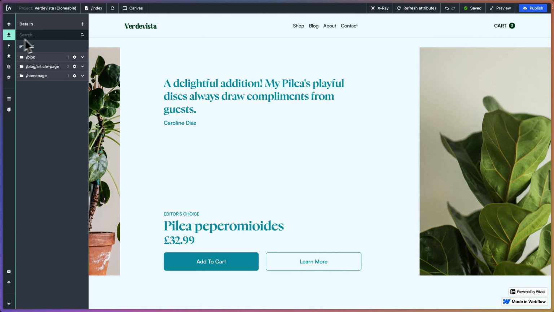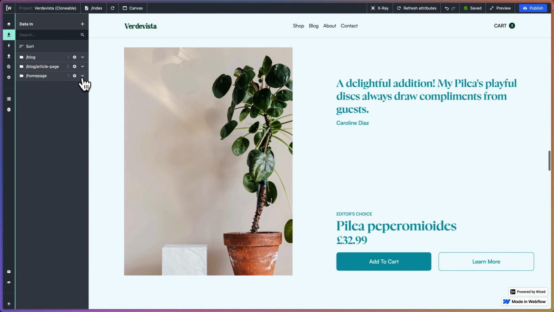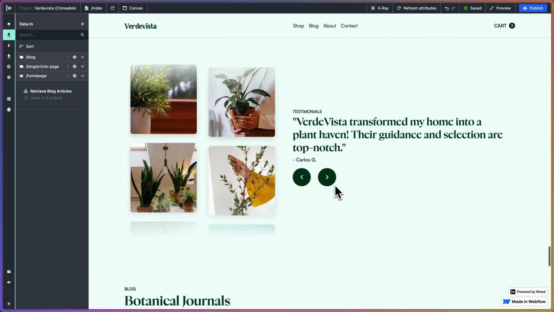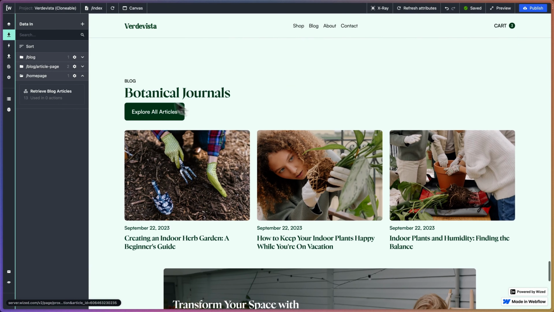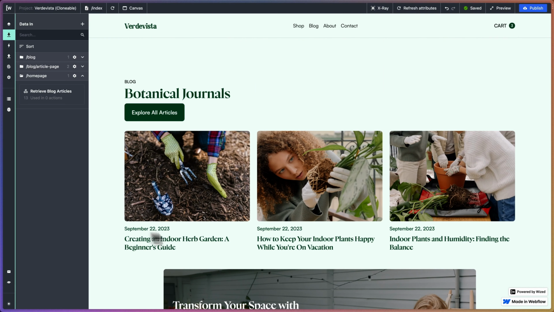So let's start off with the data in request first, and we have our retrieve blog articles request. As you remember, we need to do that because Shopify GraphQL does not support blog articles. That's why we have to use the REST API to retrieve them. This data request is used for this section over here.